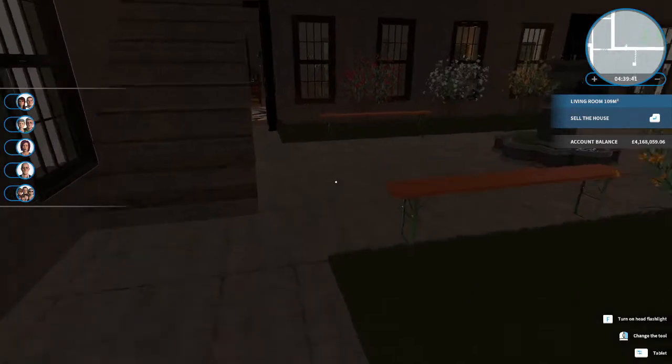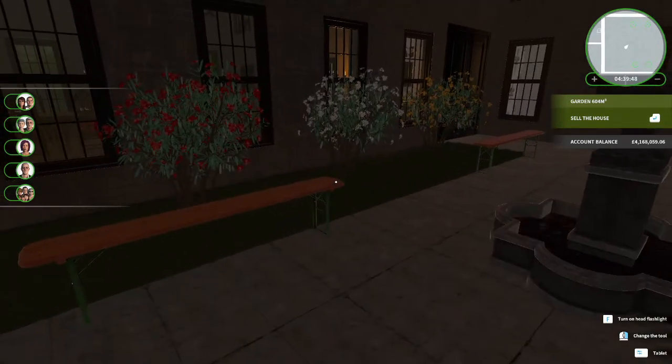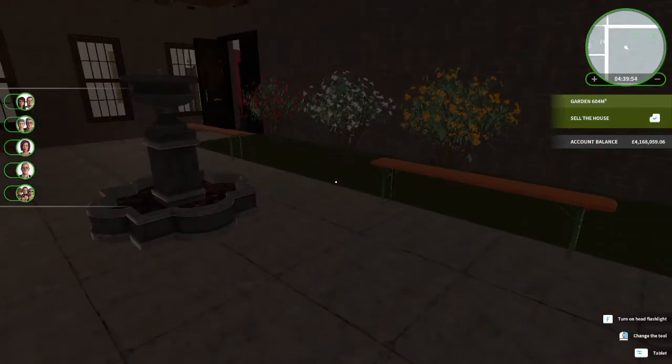There's access to the courtyard, and we've added some benches and some oleander plants to make it pretty along the sides. So we've basically just added 6 plants and 4 benches. That's all we've done, but it's made the courtyard look a very different place.